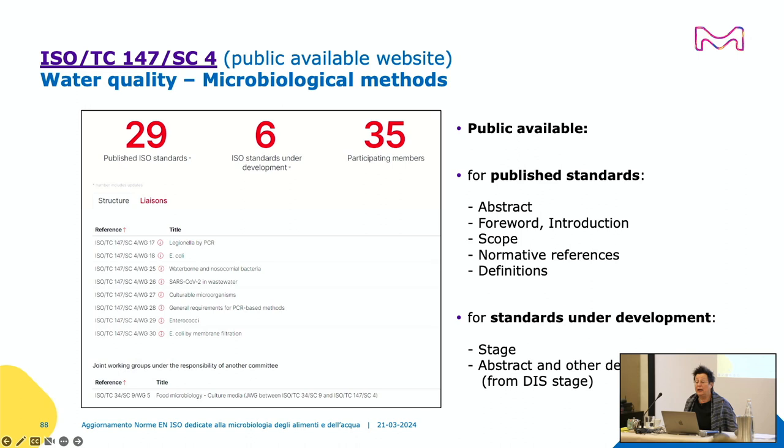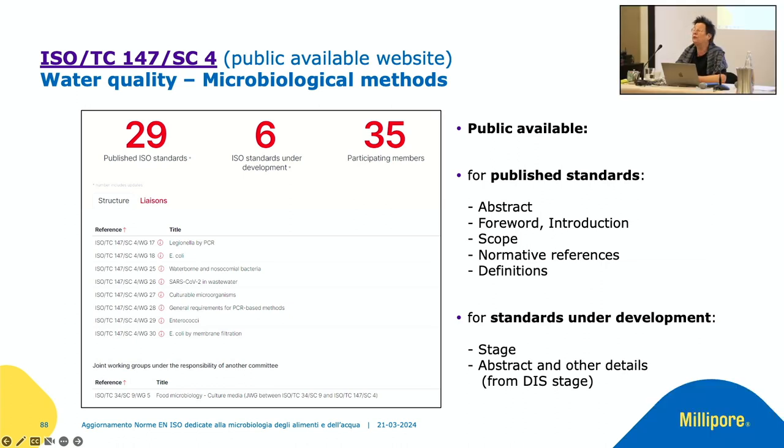In water microbiology, we do not have so many methods. We have currently 29 published methods, mostly EN ISO methods for the water microbiology, and 6 projects under development. Here you can go also on the specific dedicated website, and there you can see for all methods some details, and you can decide if this method is applicable for you or not. And most water standards are already validated or will be validated also for the future. All new standards in water microbiology have full validation data so that you can verify these in your laboratory under accreditation.